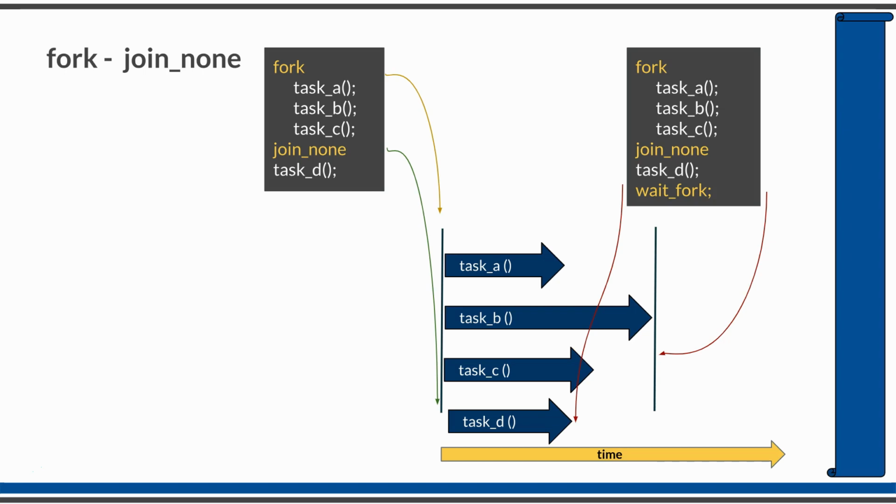Thus a simple fork join will wait for all of its child processes to get completed. A fork join any will wait for any of its child processes to get completed, and fork join any could be used along with a disable fork. It's a good pair to use. And finally a fork join none will not wait for any of them to get completed, but it will immediately come out of the execution. And if you wanted to wait for its eventual execution, you can use a wait fork statement along with a fork join none statement.